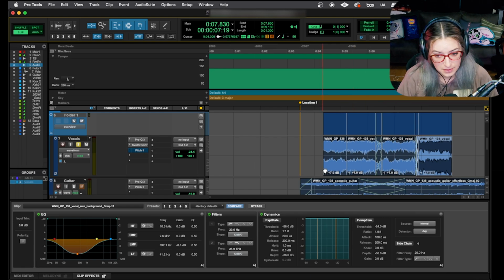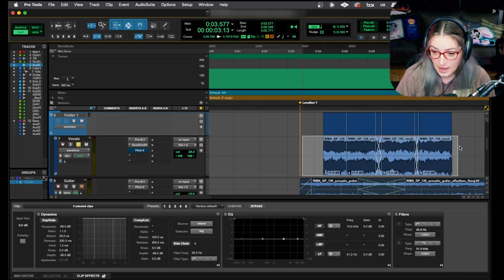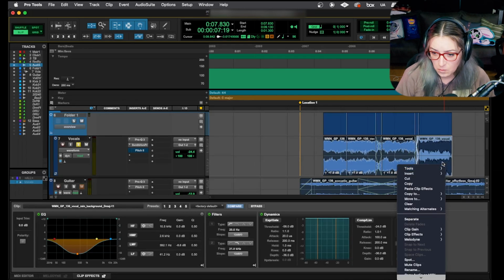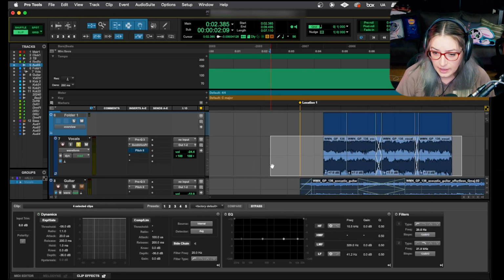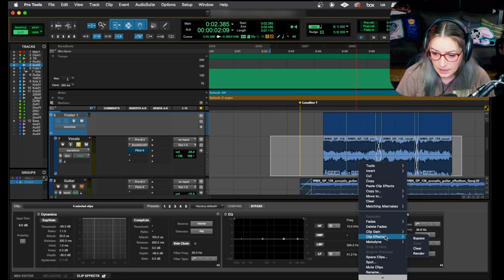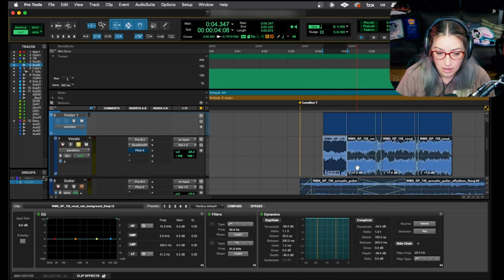Okay, so each of these has its own thing going on. It's not very artistic, but they have their own thing going on. And one thing you can do is click on a clip. I'll show you on one to start with. If you right click on the clip, you can go to clip effects and you can either bypass, copy, clear, or render. So what I'm gonna do is clear all of these. So I'm gonna clear that one and see how it returns it to normal. If I highlight all of these, I can clear all of them. So now as I click through, they should all be cleared.